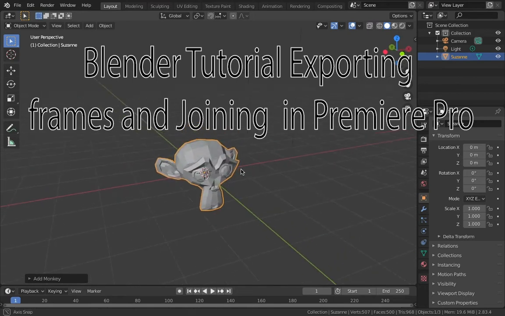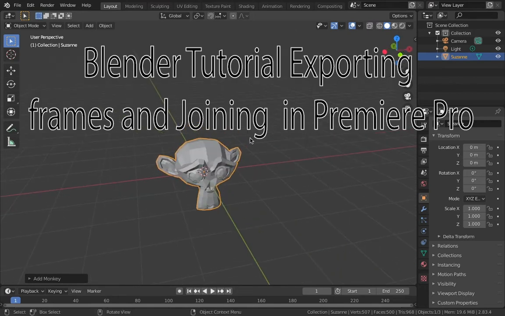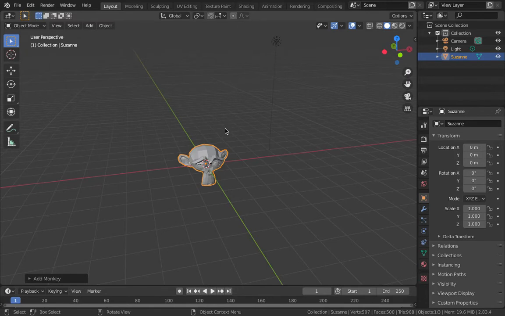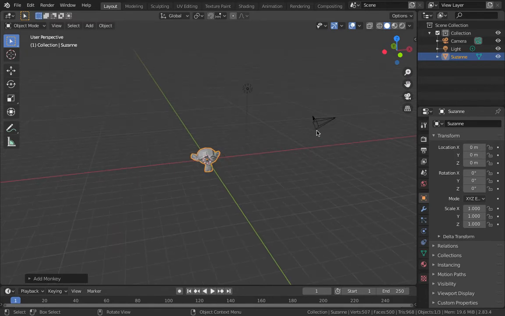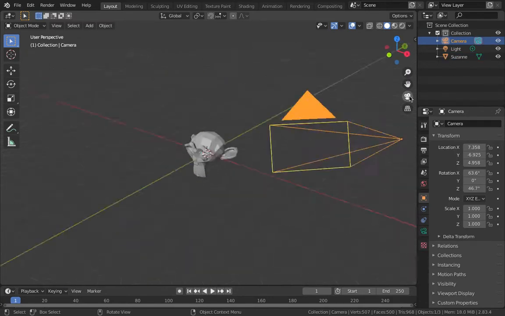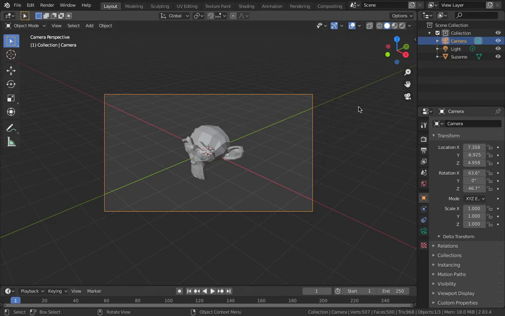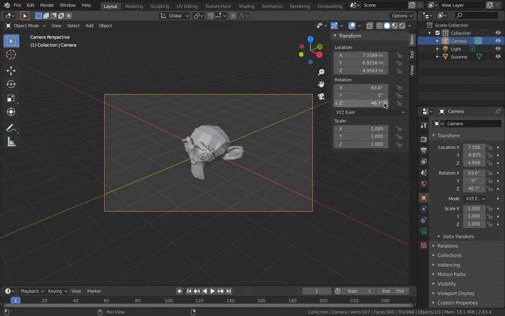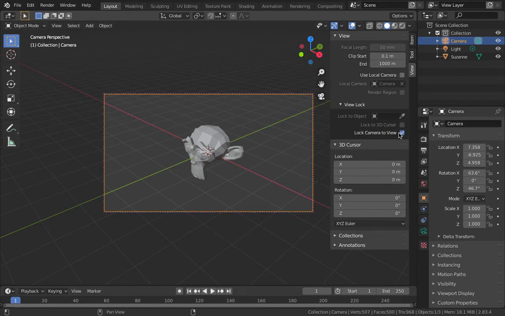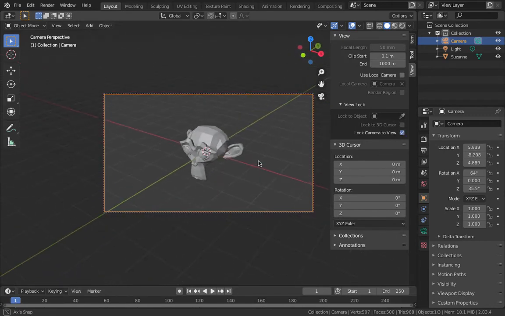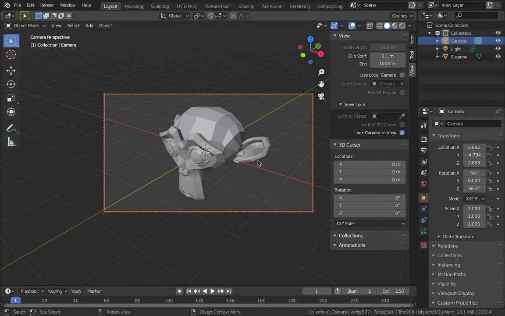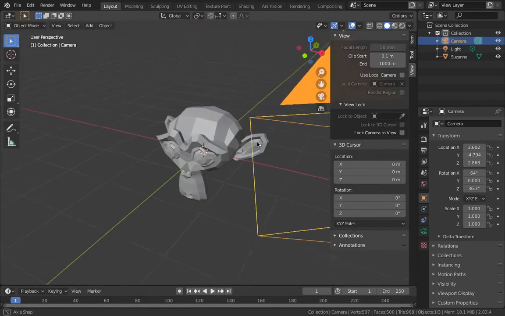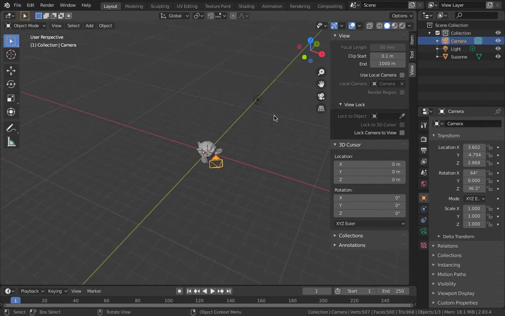So my aim here is to get you to set up your camera, some quick lights, and do a quick render. So I'm gonna look through my camera and see, yep, it's all lined up. If it isn't, push the letter N, then View, Lock Camera to View, and then you can move it around if you want to, zoom in, maybe make it closer. So something like that's a good idea. Remember to untick that, so when you move out, the camera stays where it was.